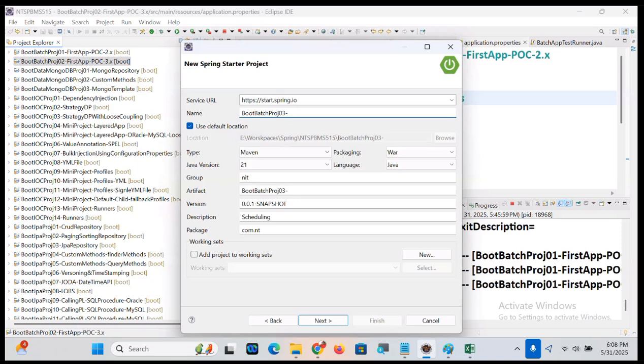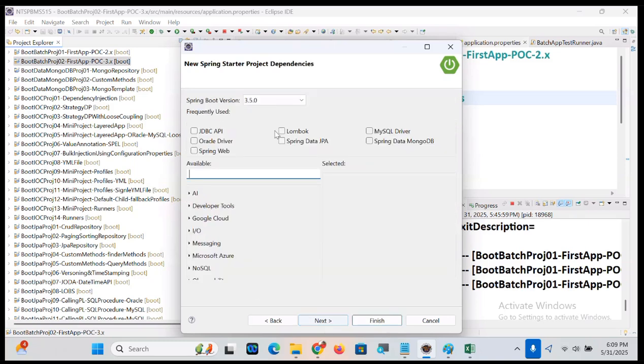Tell me, guys. What is the project, guys? CSV2DB. Now you want to take the full-fledged application, 3.x setup only.